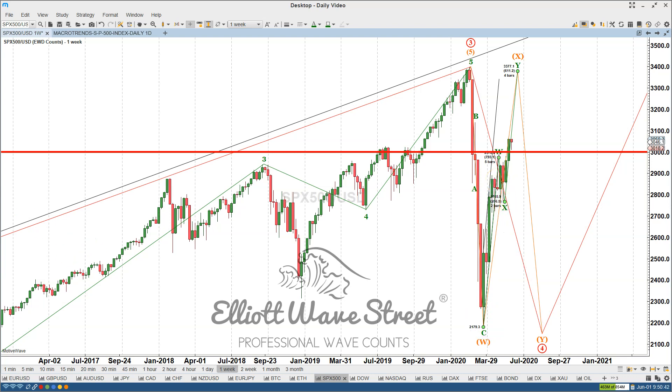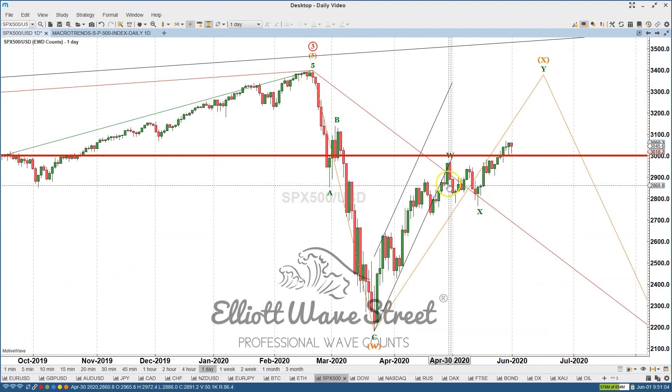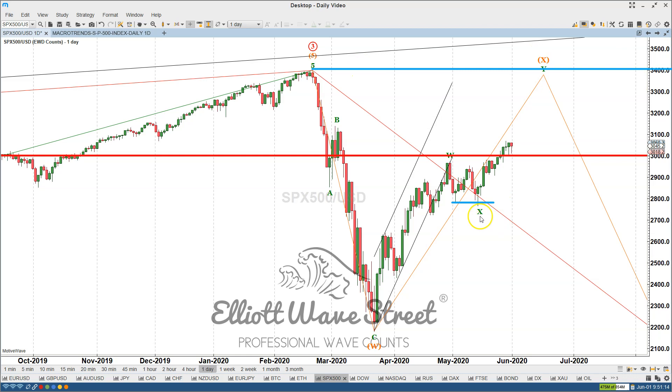But I didn't take a short trade — I was waiting for a validation. What is a validation? I was waiting to see a 1-2-3-4-5 sequence and then 3 waves up in order to sell the S&P. So my wave count was bearish, but I didn't take a sell trade because I was looking for a validation that I didn't have. But then, once the S&P failed to break that low, I told my clients: now I got it, we are going to the previous high. From there, I found the new direction.